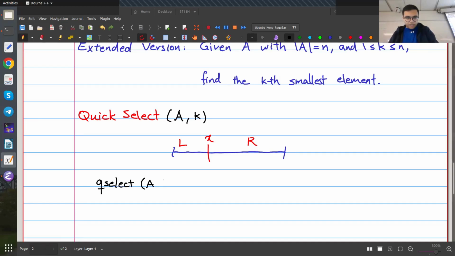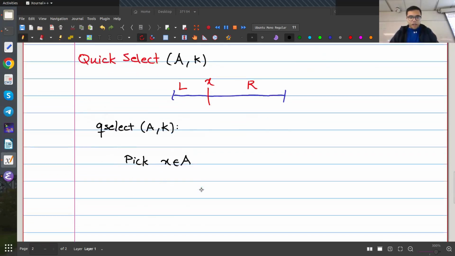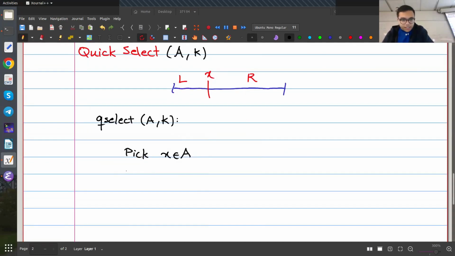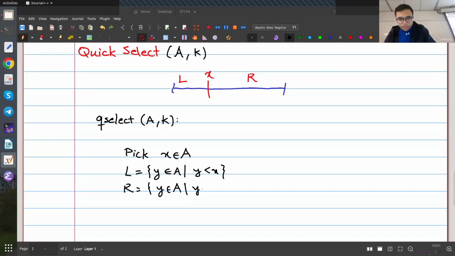of A and k. Again, I start with picking a pivot, pick some x in A, and then I define my left and right sides exactly as before. So left is all the elements y that are smaller than x, and right is the set of all elements y that are larger than x.